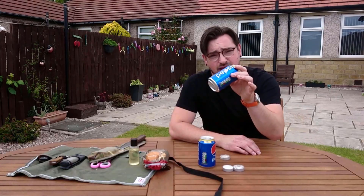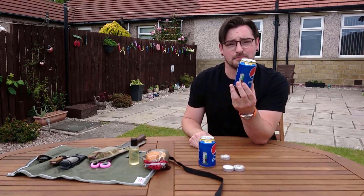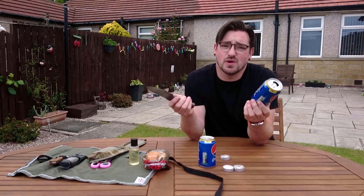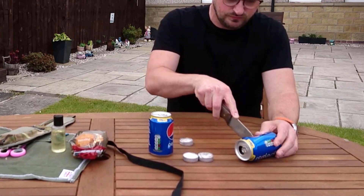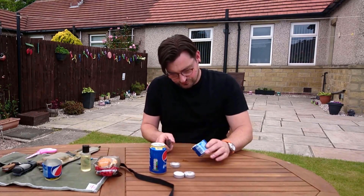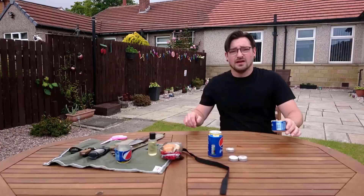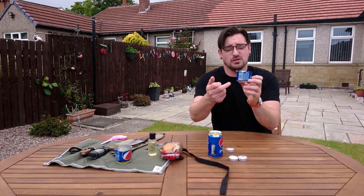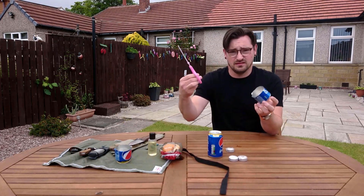The candles are lit, they're burning down nicely. While waiting for that I want to open up the first can. What we're going to do is cut a line around halfway. I'm going to use a knife — if you've got scissors it doesn't matter, use whatever you can. Then I'm going to cut two big sections out using these scissors.